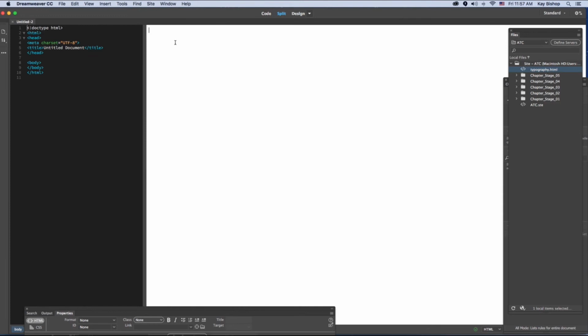And when you start a new HTML document, the code is always going to have this doctype html code at the first line, and that just tells you that it's an HTML5 document, the language that Dreamweaver is using. And then there's the HTML tags, and then there's the head tags.